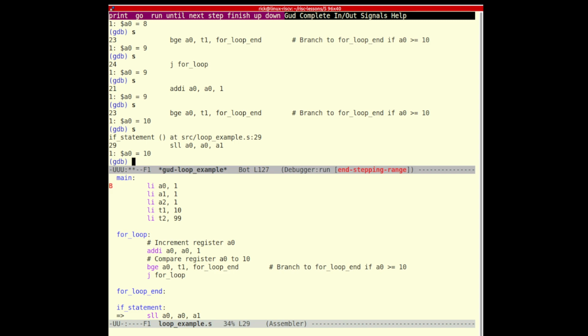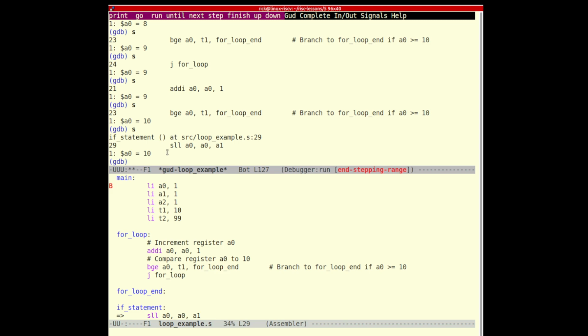Now, again, these are just labels. You can call them whatever you want. I've just decided to call them, for the sake of this demonstration, if and for and that sort of thing. Now here, if you remember from our last video, this is a shift left instruction. Now we know that the A0 register is currently equal to 10.